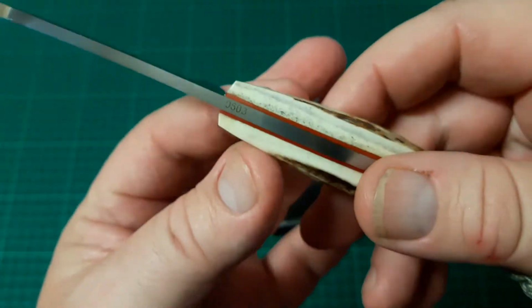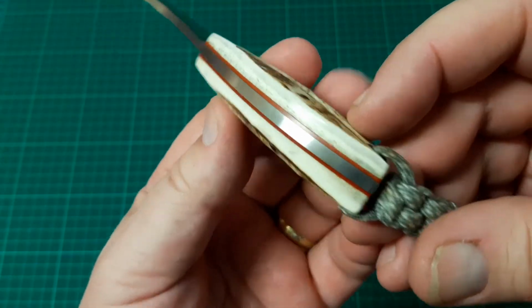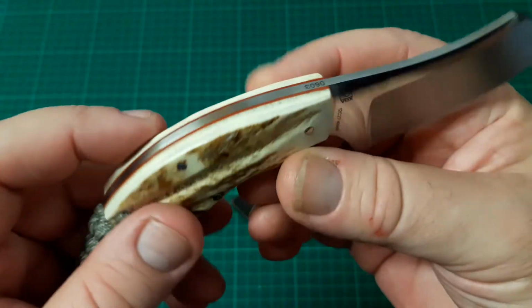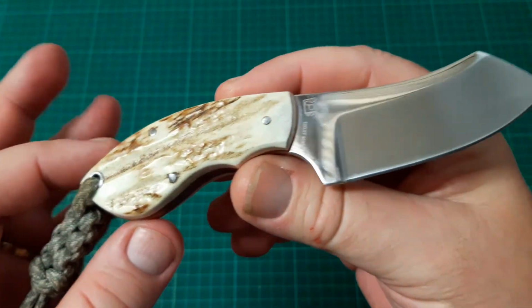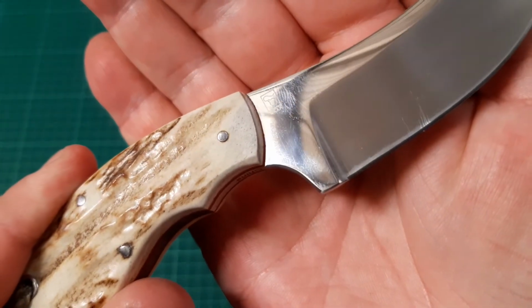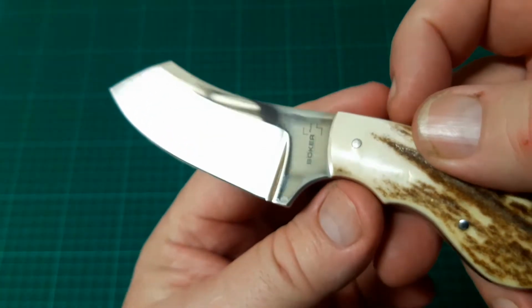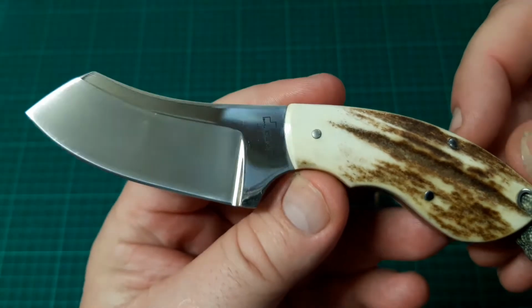These are made in China. So if you've got an aversion to that, well, it's probably not the knife for you. But yeah, there's the bit of billboarding. It does have a little bit of billboarding, but most knives do have some billboarding on it.